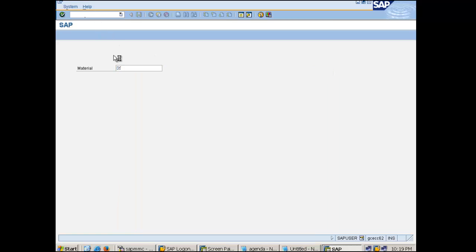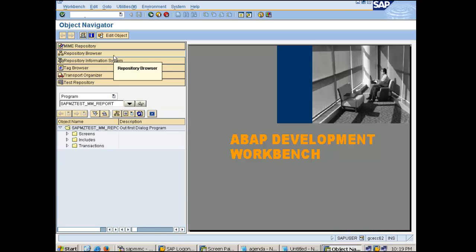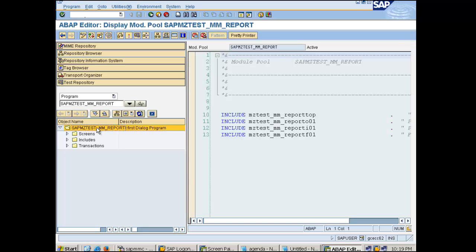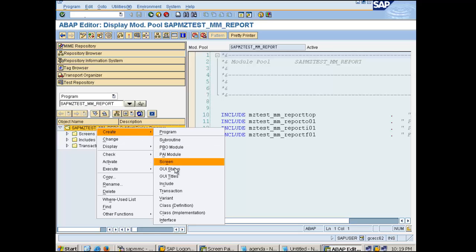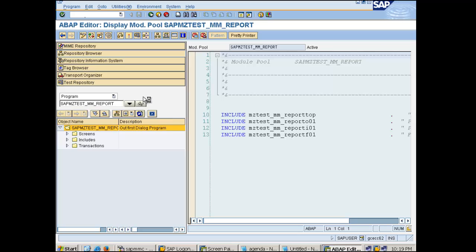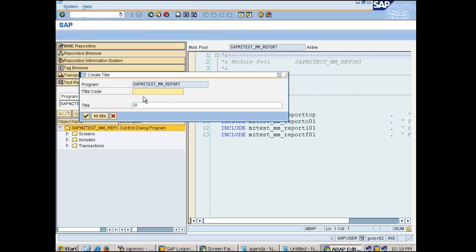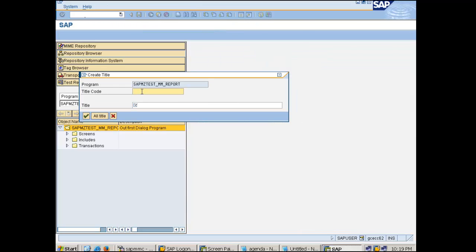Again SE80. Come here. Next thing is create GUI status or GUI title first, which means whatever title you want to display. Title code is GTITLE.